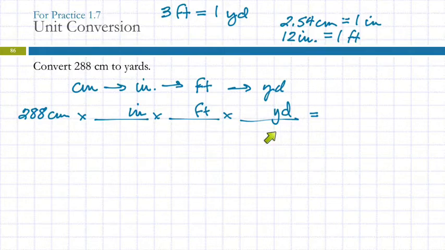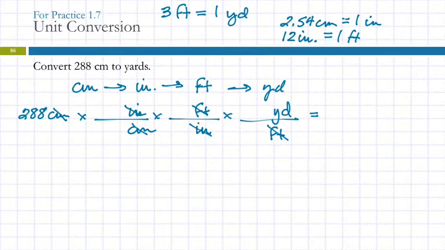Well, now I've got a whole bunch of units multiplied. I need to get rid of them, right? I just want yards left. So how do I get rid of centimeters? I divide by centimeters. So I'm going to divide by centimeters there. The centimeters are going to cancel out. And then here I want to divide by inches, so the inches cancel out. And then I'm going to divide by feet, and the feet cancel out. Okay? This is dimensional analysis, unit analysis, because we're using the units to tell us what to do.